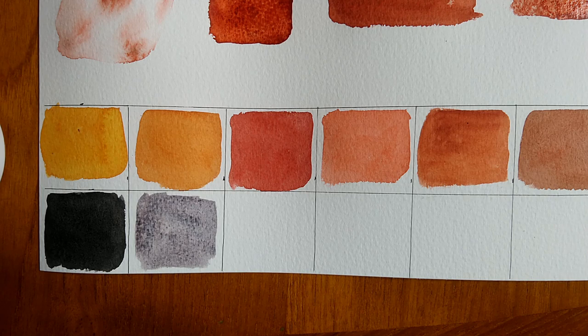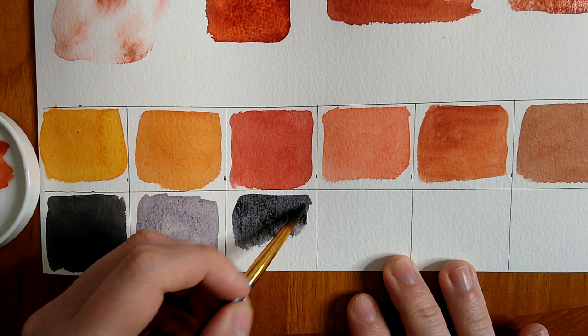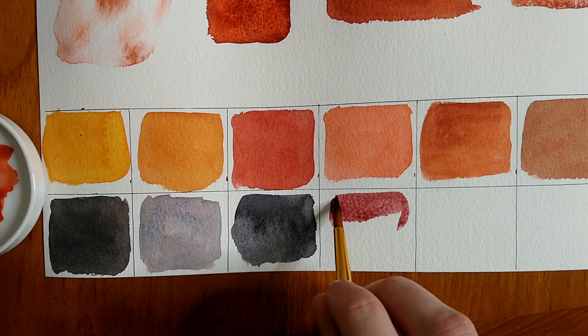When I first painted out this color I immediately disliked it, as I often do with new colors. However, after experimenting and playing with it a little bit, I did actually enjoy using it. It's a very unusual color — a bit like an earth tone. It's similar to Quinacridone Burnt Scarlet (PO48), but I find PO48 a bit more orange and red than the Garnet. It's a beautiful color in a really light wash, which is definitely something I'll be experimenting with more.